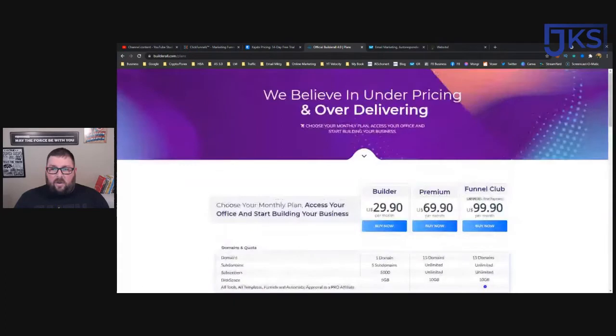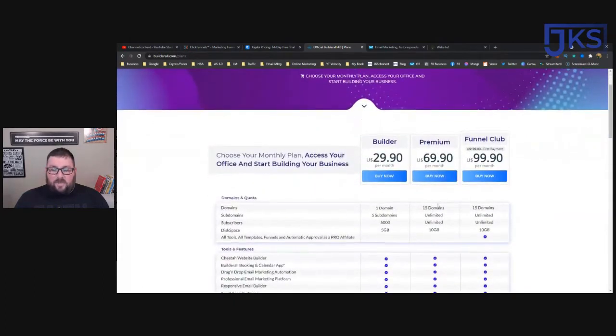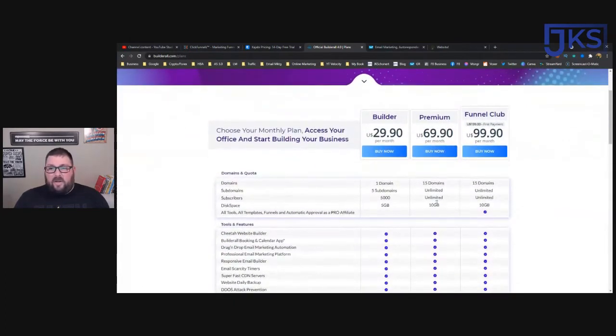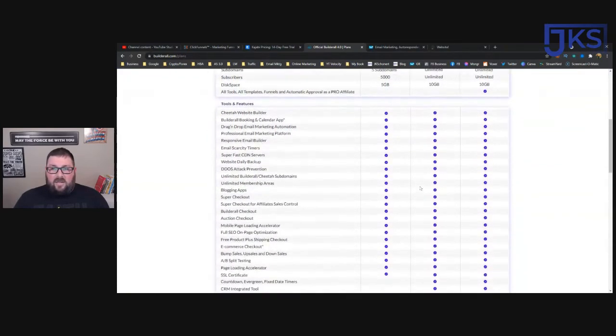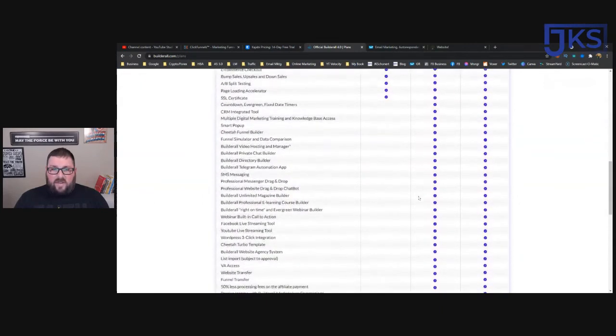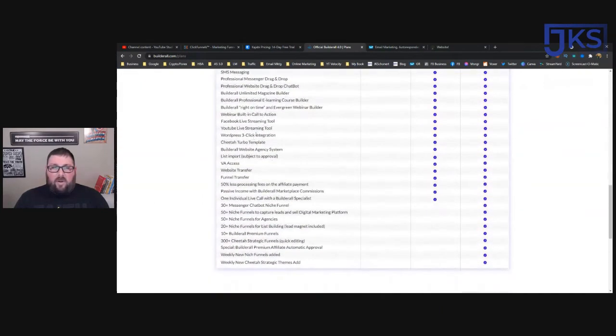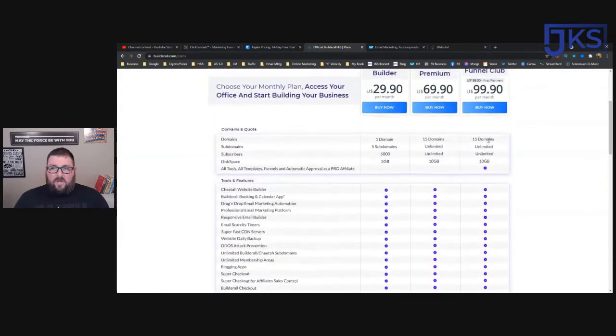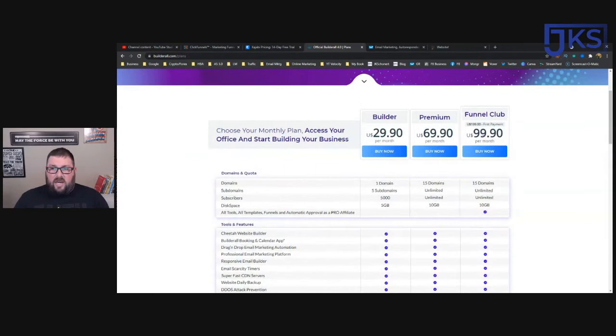And then if we go look at the premium, $69.90 a month, that's what they're advertising on their page. 15 different domains that you can have. And here's the other thing too, they have a lot of these features, but again, they've broken out a lot of the stuff that's inside of most funnel builders. And then of course the highest one looks like it's $99.90 a month, but then it's a $200 first payment. So not sure what the first payment's for, but it looks like it's everything they go in. Oh, okay. It's to be able to be a pro affiliate and things like that.